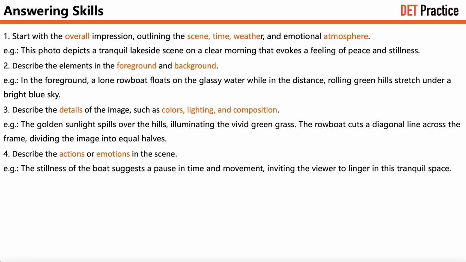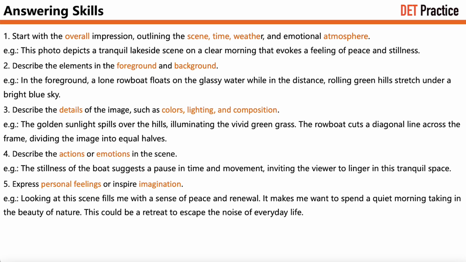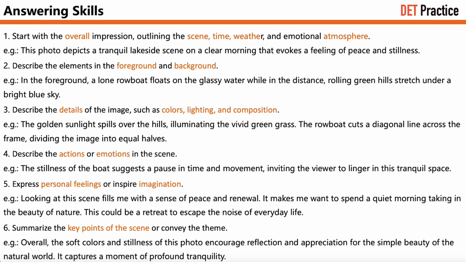In the fifth step, we can express personal feelings or inspire imagination. For example, looking at this scene fills me with a sense of peace and renewal. It makes me want to spend a quiet morning taking in the beauty of nature. This could be a retreat to escape the noise of everyday life. In the final sixth step, we can summarize the key points of the scene or convey the theme. For example, overall, the soft colors and stillness of this photo encourage reflection and appreciation for the simple beauty of the natural world. It captures a moment of profound tranquility.